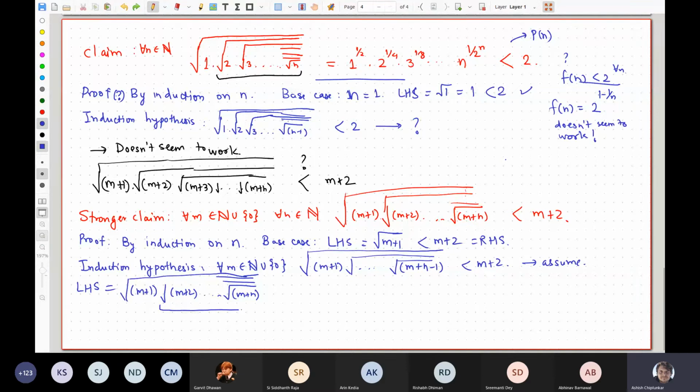So if you observe just this expression, excluding this outside square root sign, that just contains n minus 1 nested square roots and it is of this form, except that your m is replaced by m plus 1 over here. That's all. And remember, your induction hypothesis holds for every m. So therefore this is going to be less than, by induction hypothesis, square root of m plus 1 times this entire expression. The induction hypothesis is it is less than m plus 3.